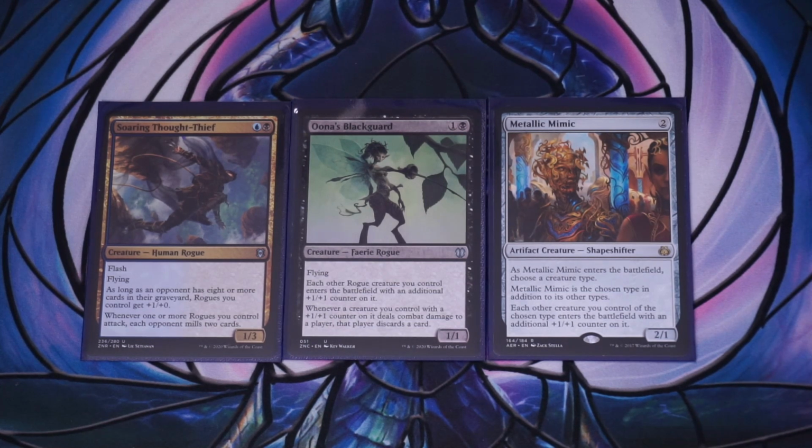And of course, Una's Blackguard. We've seen this for a while. Sweet card when we have tons and tons of rogues, because they'll all enter with a +1/+1 counter on them, and whenever those creatures with +1/+1 counters deal damage to an opponent, they'll discard a card. So once again, we're attacking our opponent's hand, getting more stuff in the yard, being super duper annoying, and you love it. And of course, this Metallic Mimic is not necessarily a rogue until it enters the battlefield, but a rogue nonetheless, an honorary rogue. And since it gives +1/+1 counters, if you ever get that with Una's Blackguard, that means more counters are being given out, and more cards can get discarded from your opponent's hand.